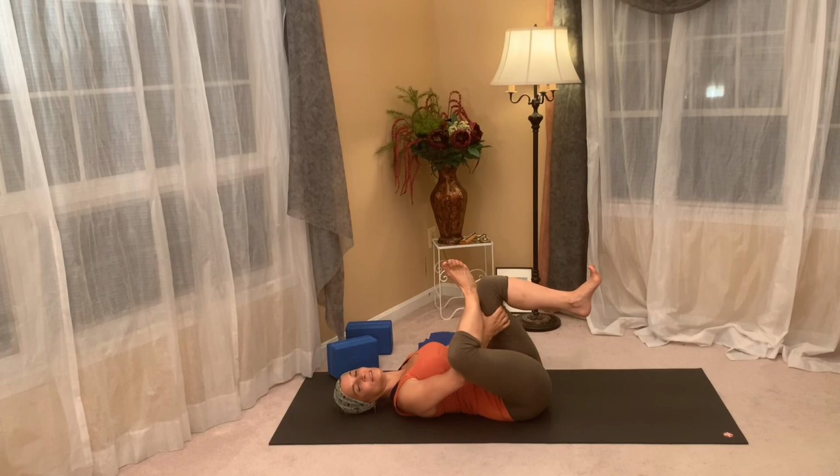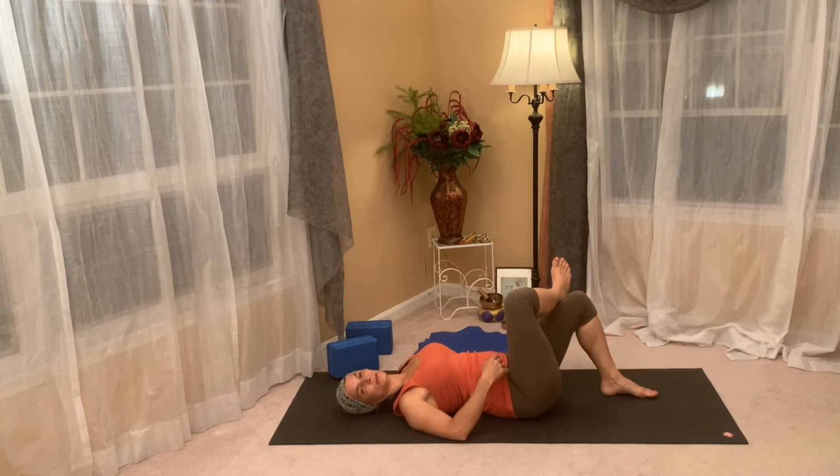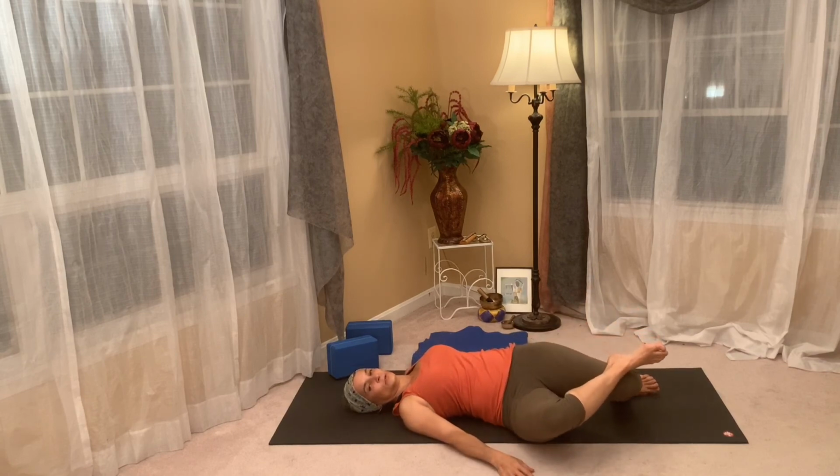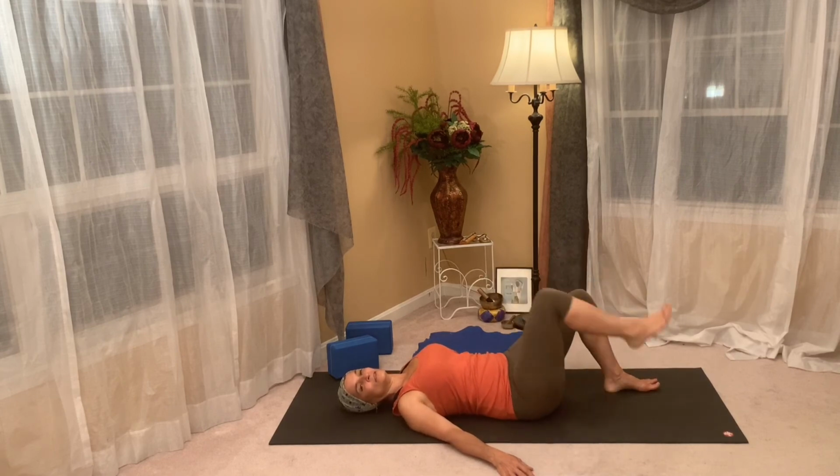Breathing in and out. Release that foot down to the mat. Take both knees over to the left side. Both shoulder blades stay on the mat. Come back to center. Uncross the legs.